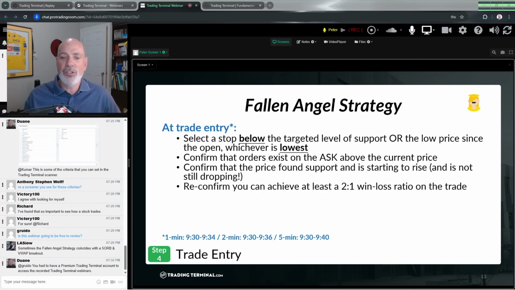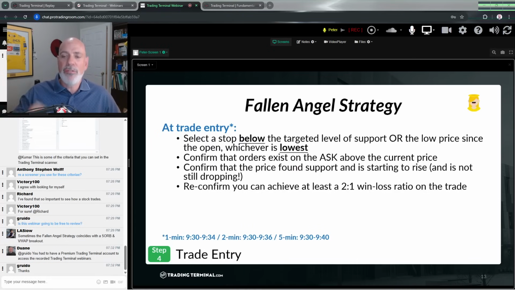Notice that most of these actions are sort of reconfirming things, right? You checked out earlier the ask levels, make sure they're there. You want to make sure that that price support that you identified, did it actually adhere to it or did it bust through it, right? You've got to make quick decisions, but you're not finding new data. You're just validating the data you were already looking for. And then reconfirming, does my risk reward ratio still work? Yeah, it does.